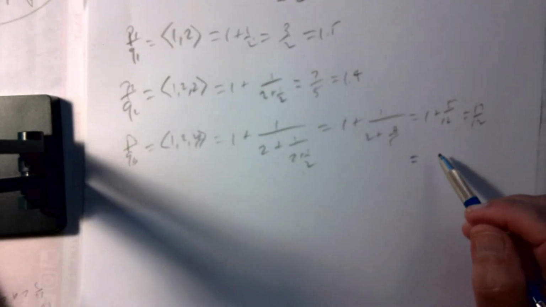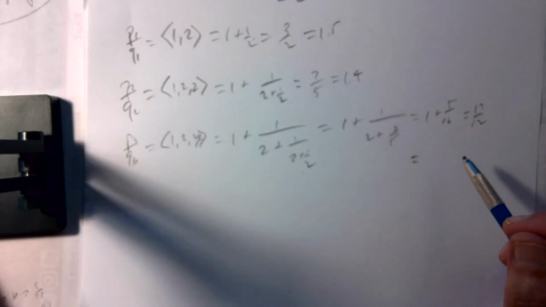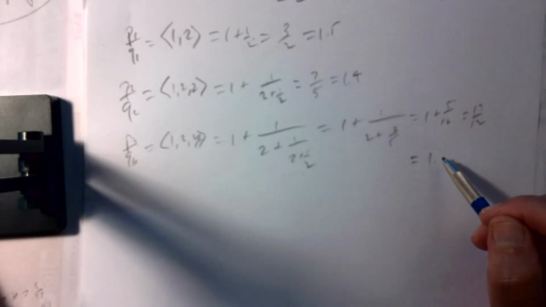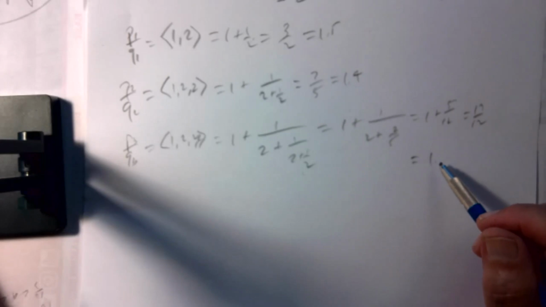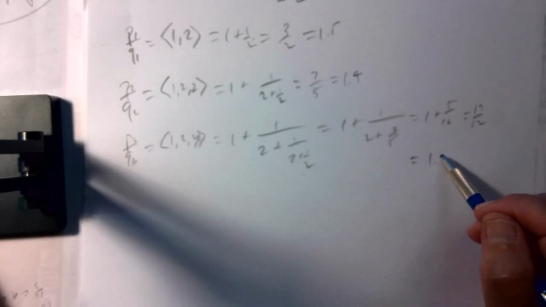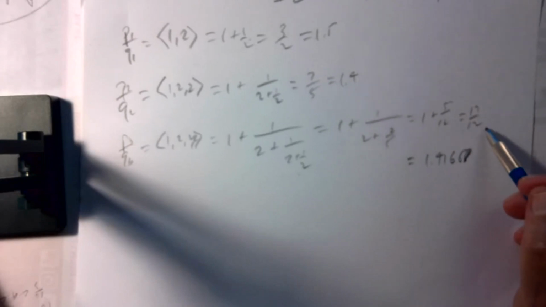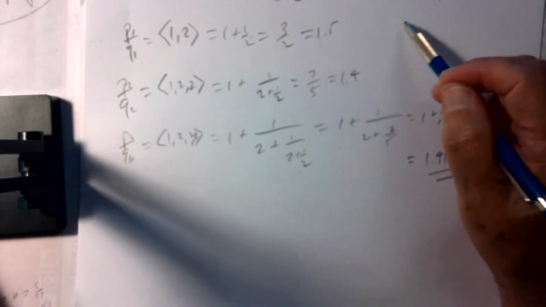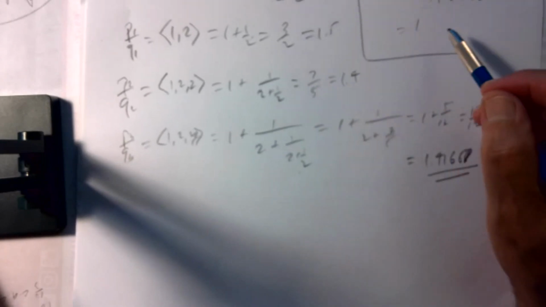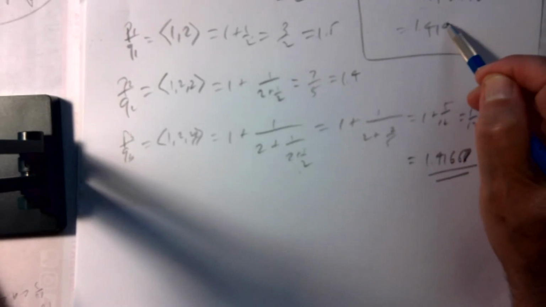Okay, hold on one second. When they ask for the 5 decimals, that means I have to pick from the beginning or from the end? The question says compute P6 over Q6 to 5 decimals. So just continue from the beginning and keep doing like you are doing now. So this to 5 decimal places is this. To 5 decimal places, the square root of 2 is 1.41421.